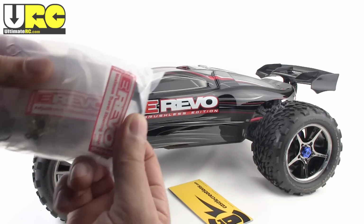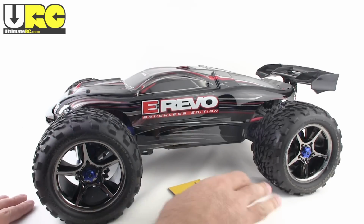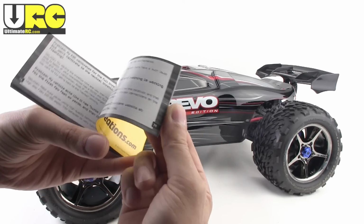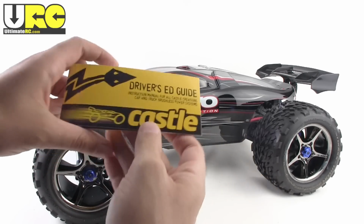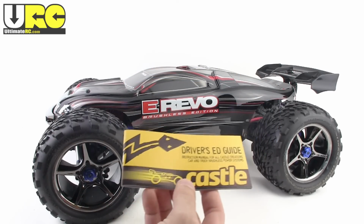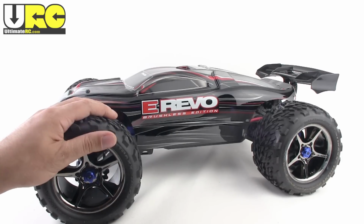Adjustment shims and hardware. There's a lot of extra stuff that comes with this that I was not expecting at all. And then, because, you know, stop, it's Castle. If you have any problems with Castle, not Traxxas, Castle. Traxxas doesn't want to hear from you. Here is the full driver's ed guide from Castle. If you have any problems, talk to Castle, not Traxxas. All right, that takes care of that.